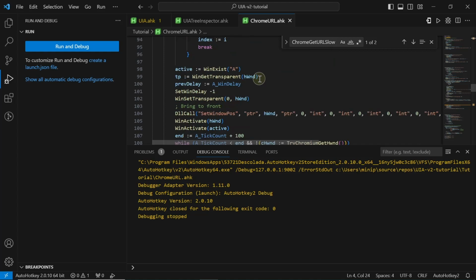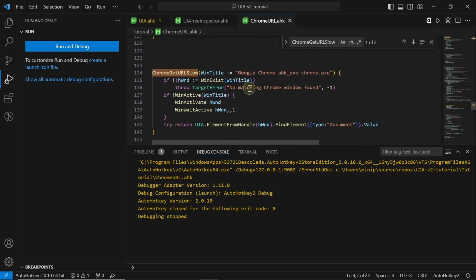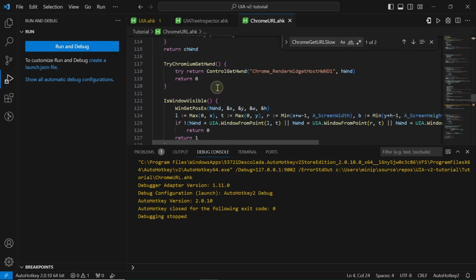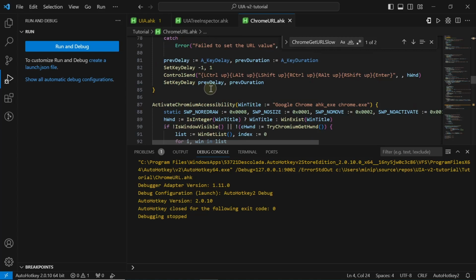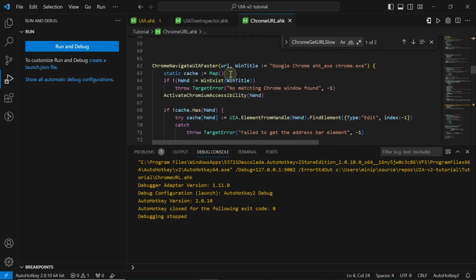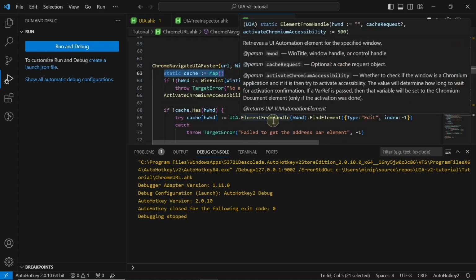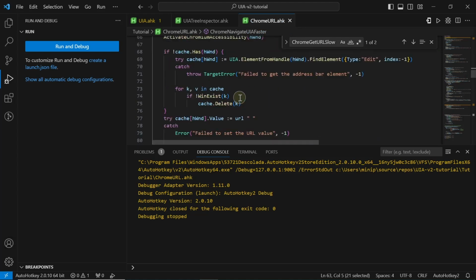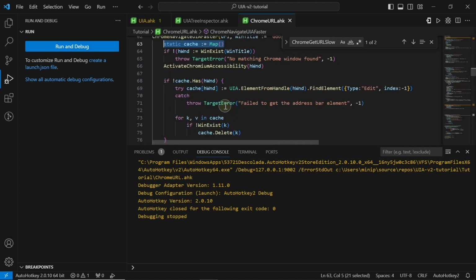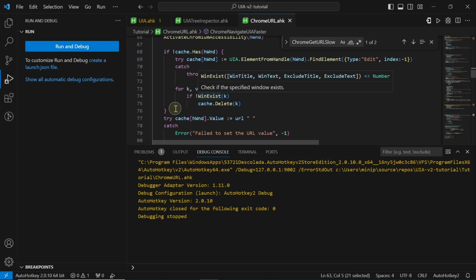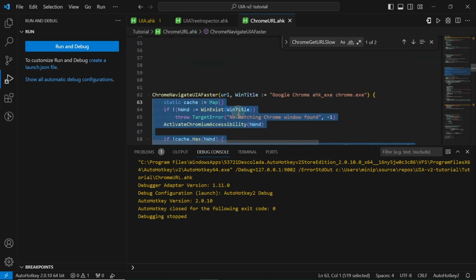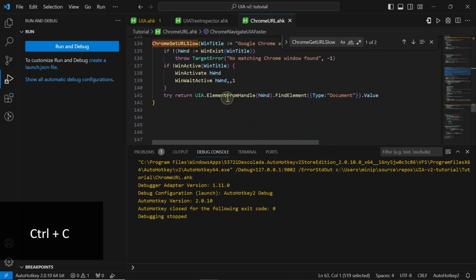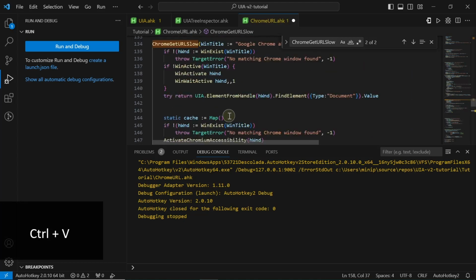Now let's think how we can optimize this further. Again, we can try to use caching. If we stored the document element inside a cache, then we might get a speed improvement from that. So we can copy and paste this, and let's reuse some parts of it.